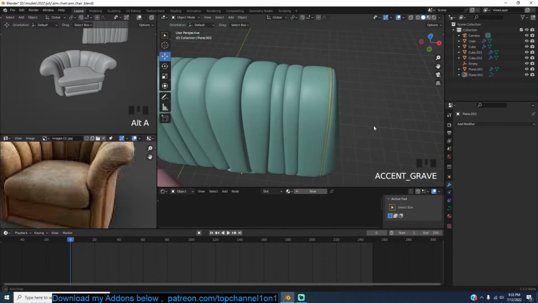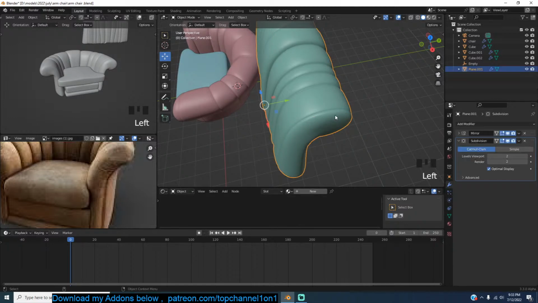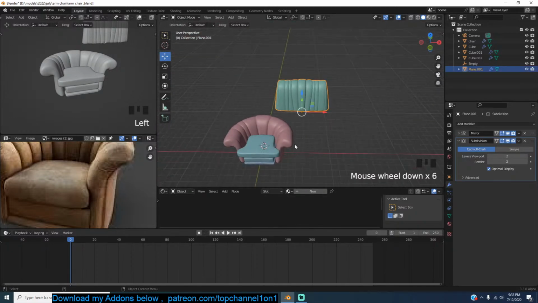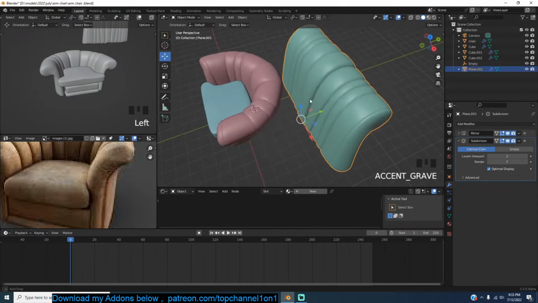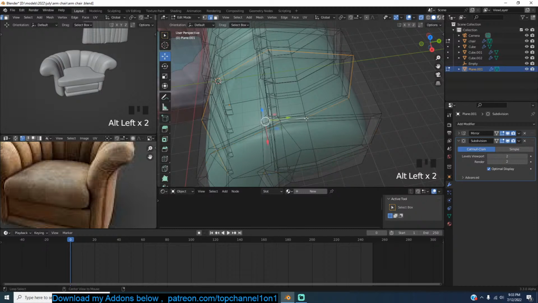This ring here, which is, I think, amazing detail. But let me show you the process, because I did that using the add-on. Let me show you how to do it without the add-on. So you can select an edge loop like that. I will try to see if it will work on my animation.